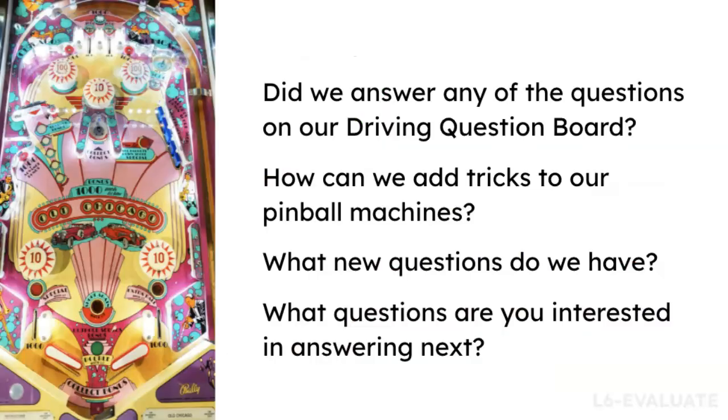To support student sense-making across the unit, orient them back to the driving question board. Ask, did we answer any of the questions on our driving question board? If there are questions that have been answered, you can remove them from the driving question board and place them on the summary charts.